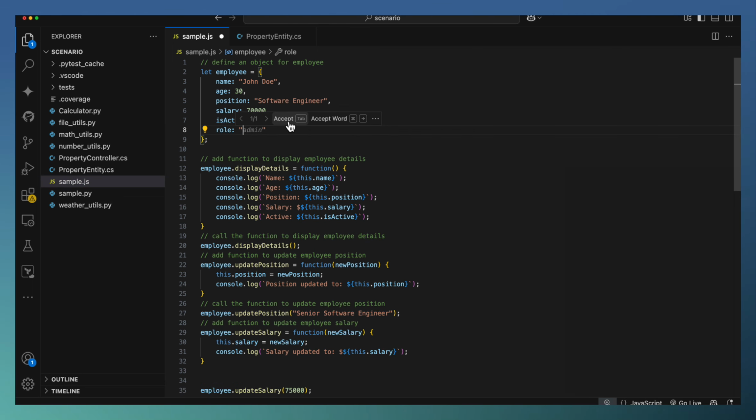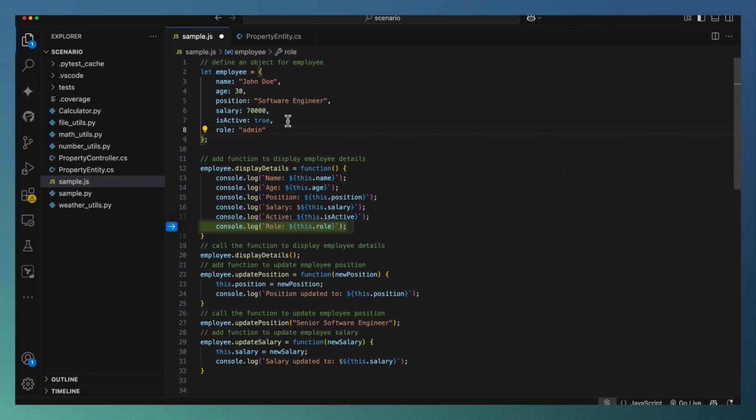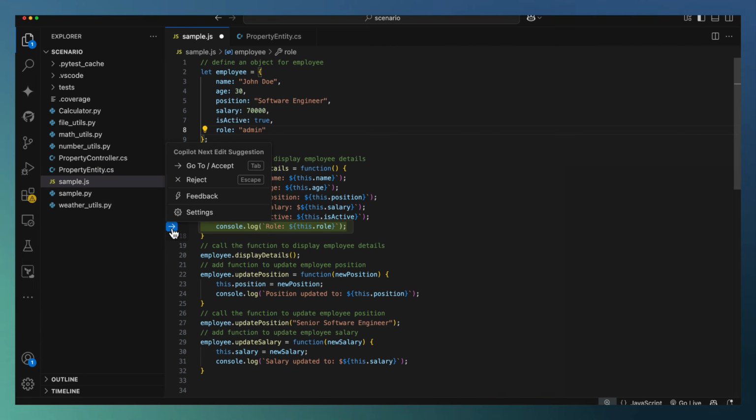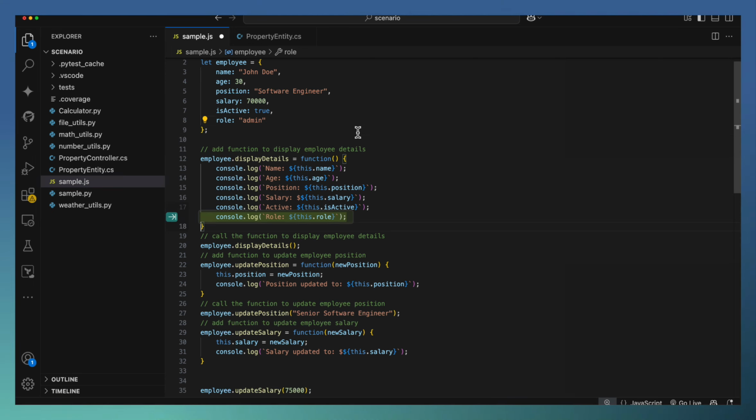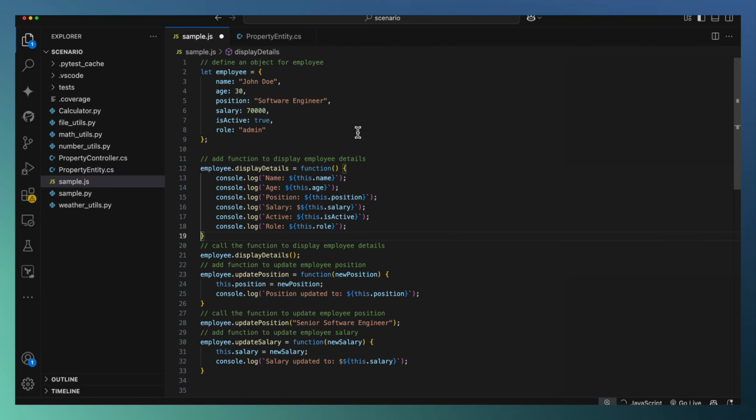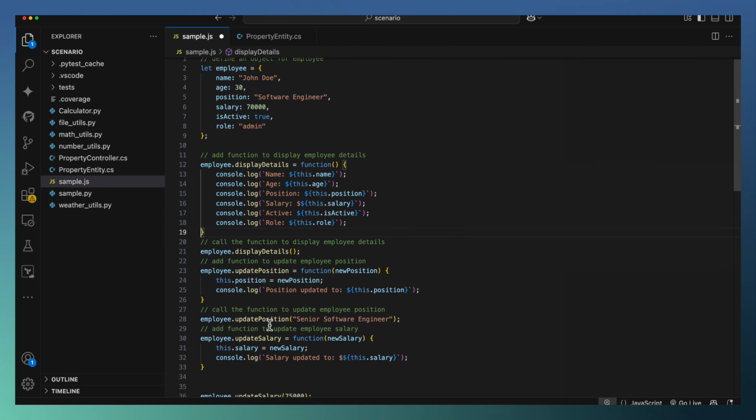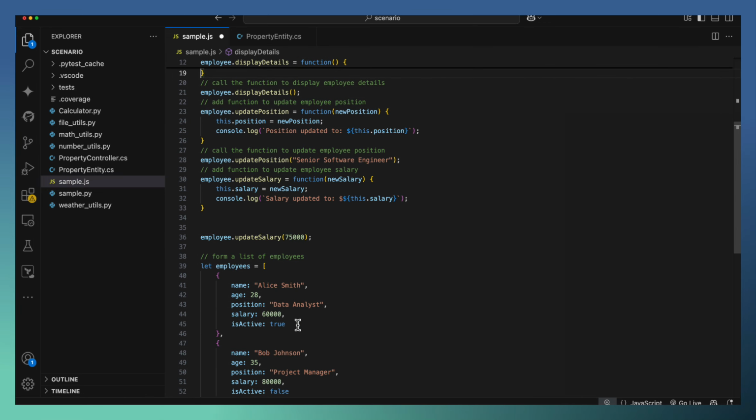As you can observe, the Copilot code completion has kickstarted. Once you make the change, whatever comes with this highlighted blue icon is an NES suggestion, a Copilot Next Edit Suggestion. You can just press Tab to accept or Escape to reject it. So I'm going ahead and pressing Tab. It's accepted that change. There are no further changes suggested now.